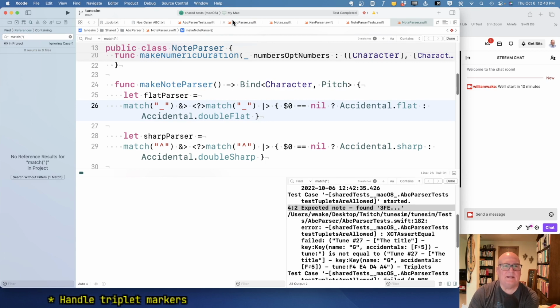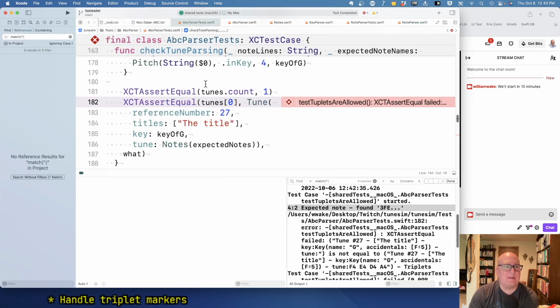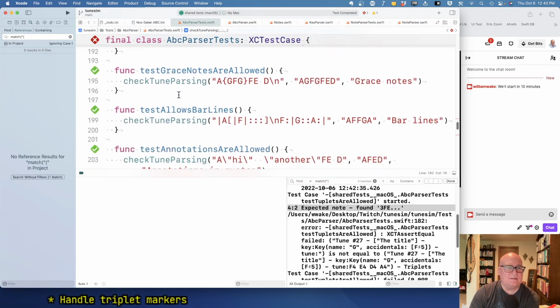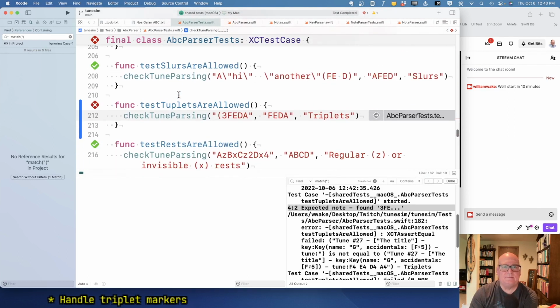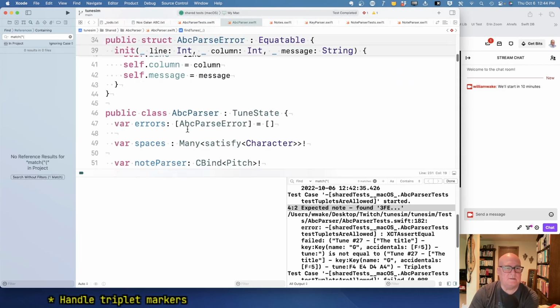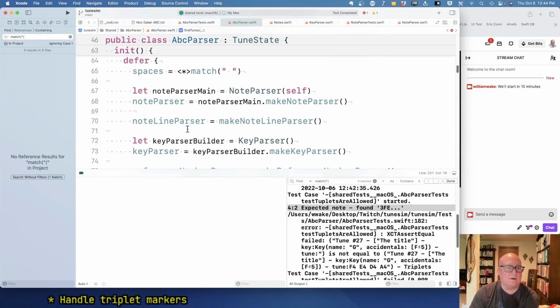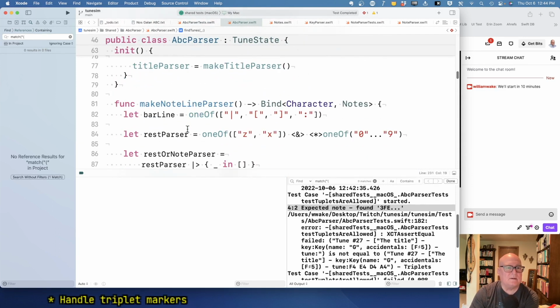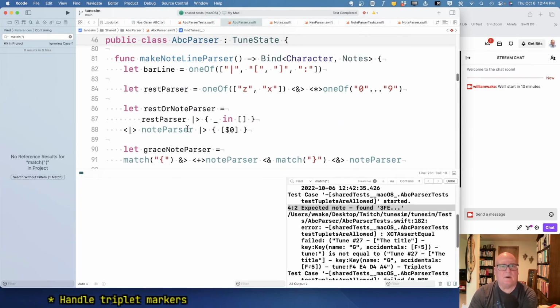Well, I thought we handled that. We had a test for it, right? Right above. Okay, so maybe that's in notes parser, or what do you call it, line parser now? Make note line parser.